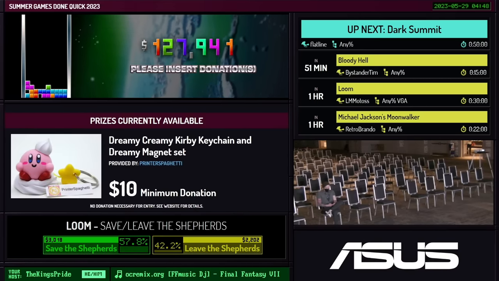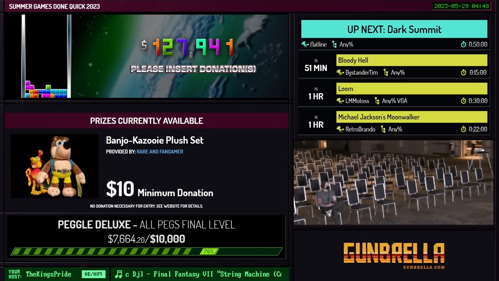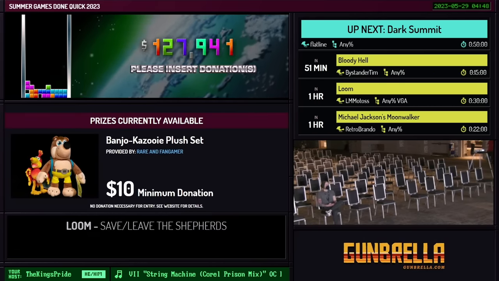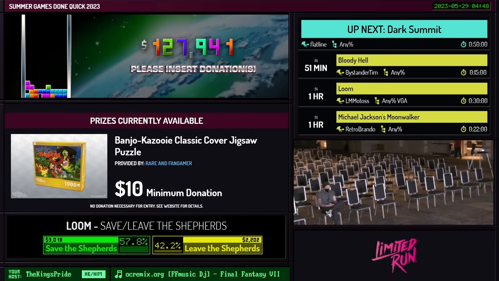Additionally, we do have another incentive open for Peggle Deluxe. Now, the All Pegs final level, currently sitting at $7,664 out of $10,000. So you know what to do. Get those donations in, and let's make that challenge a reality.